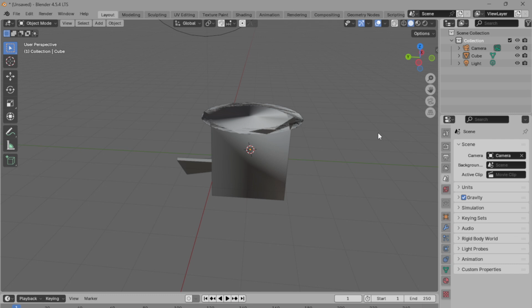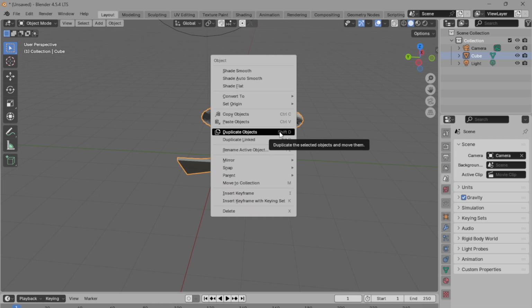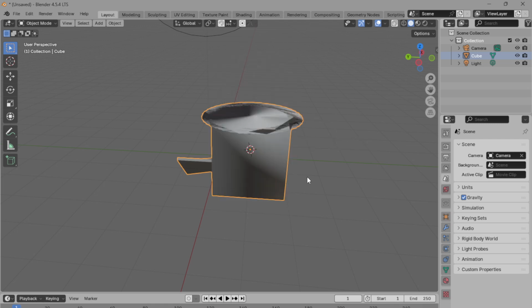Once you have your base shader in place, it's time to explore layering materials using the Mix Shader node. Here's a fun fact. Layering doesn't just add complexity, it creates a whole new level of detail. Imagine you want to replicate a realistic car paint job. You can duplicate your material to create different layers, say one for the metal base and another for the top paint coat.